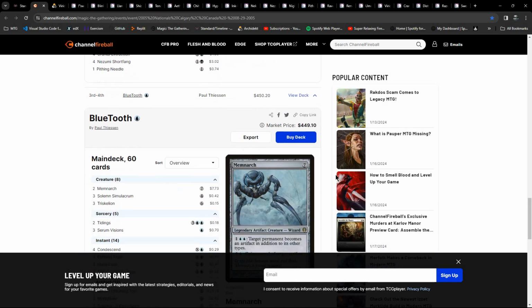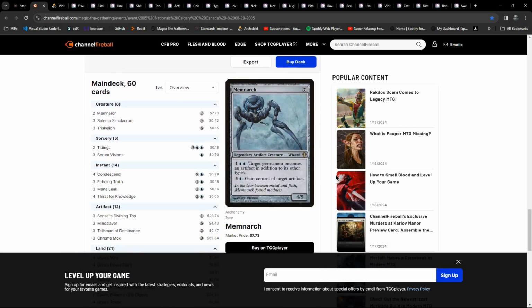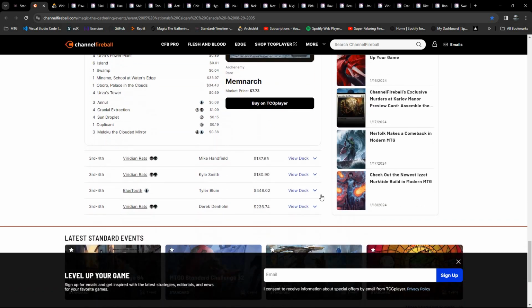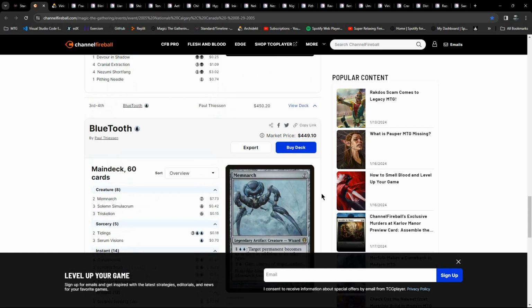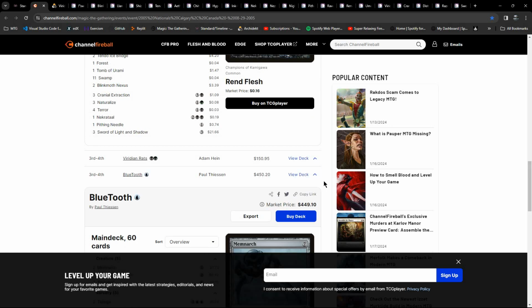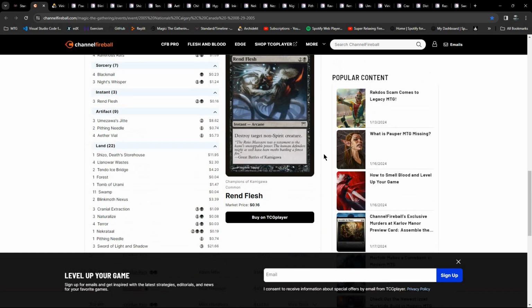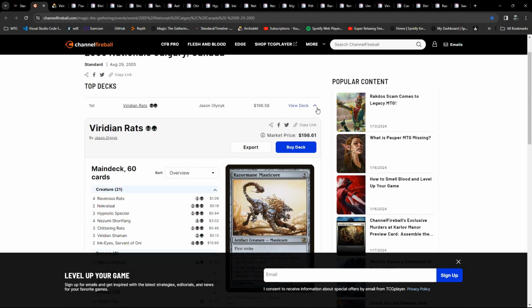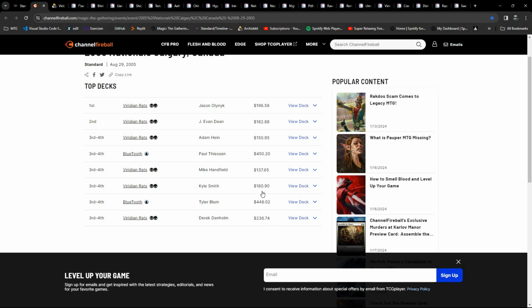We got Bluetooth, which, you can see here, looks suspiciously like some sort of blue artifact thing, and again there's a variation of that. I like how it has the pricings here as well. It's really useful. I don't know what the cheapest version here of the deck we're looking at is. Let's have a quick look. Scan down. Oh, here's one for 137.65.